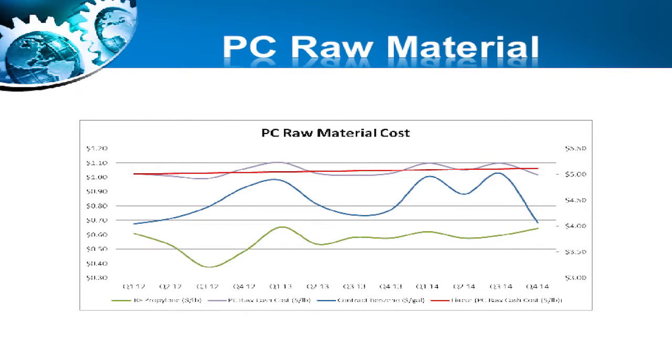From a raw material perspective, we've had our ups and downs along the way on the top line with a slight upward trend in the trend line, but you can also see that as of the end of this year, we're getting to a low point on that graph. And what we have is basically the quarterly average, because of higher pricing at the beginning of the quarter, will end the quarter at about a nickel down in terms of raw material cost. So there is some opportunity for discussion with the polycarbonate producers as well.